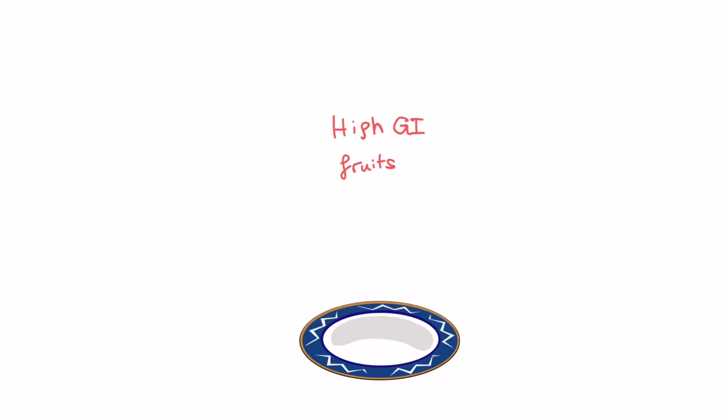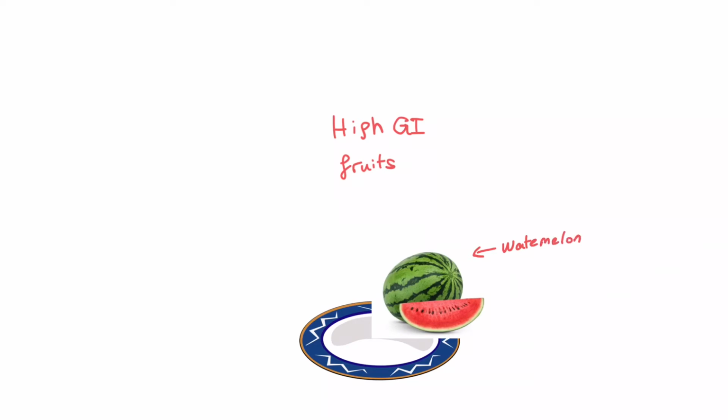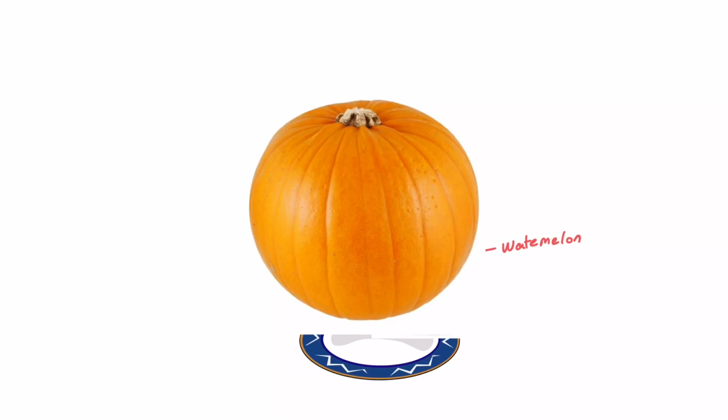So moving on to the high GI fruits, one that is very common is watermelon. Watermelon contains a lot of carbohydrate and sugar, so that is a high value one. So let's just say watermelon. Keep an eye on it, because I know people that can just have loads of watermelons in a day, and that is going to skyrocket your blood sugar levels.